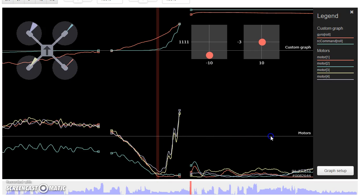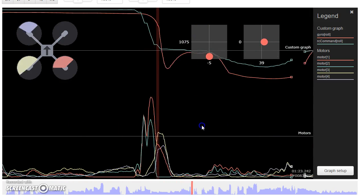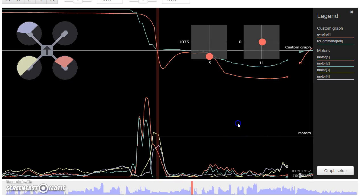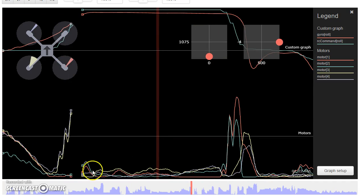And how long does it take to perform the roll? 122.6, 123.2. It's about 0.8. So that's not too different, actually. It's not too different. But it sure looks like the motors are more active during the roll, and they're not just sort of pinned against the stops, if you will, with a much bigger stop at the end as well.